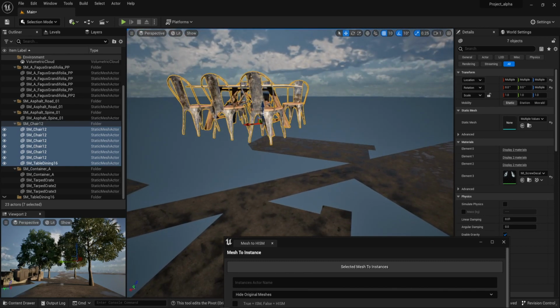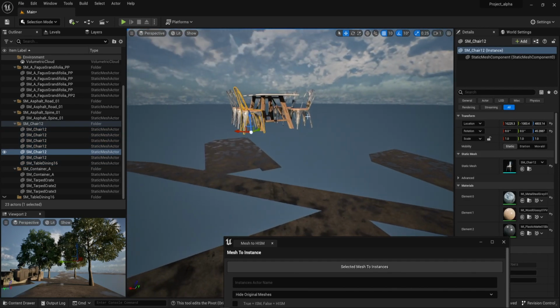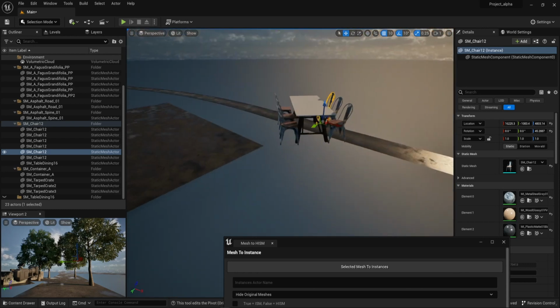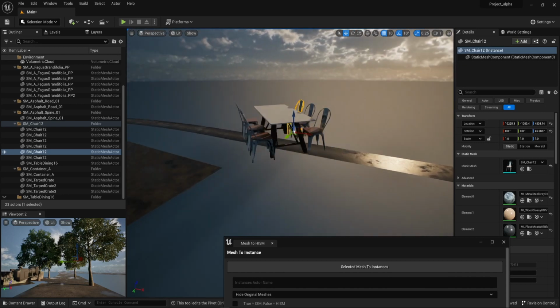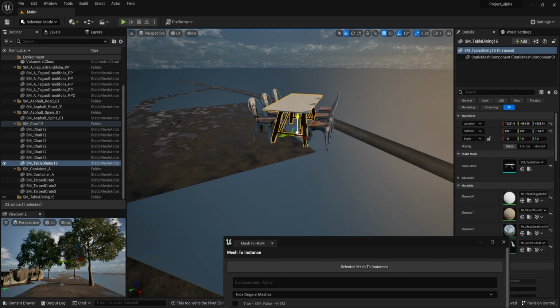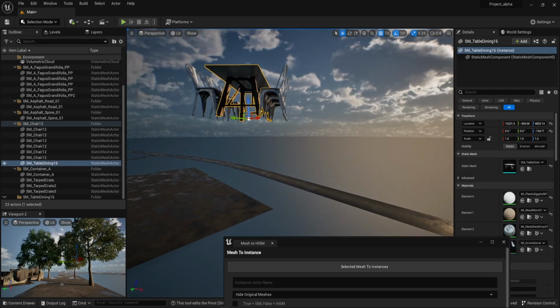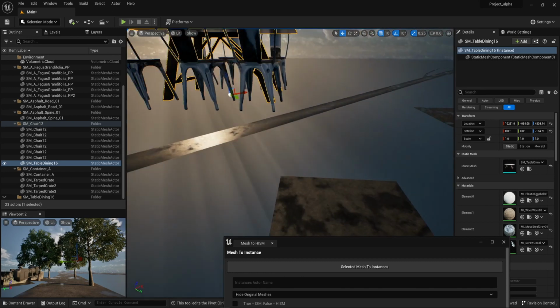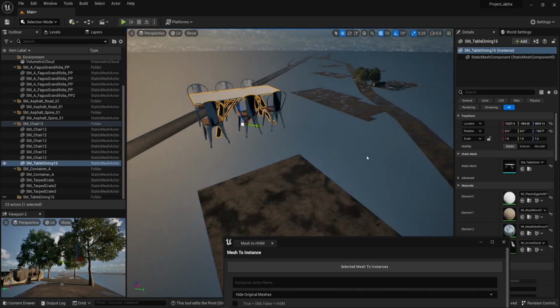They are here. Okay. How do we get the HISM to be in 0, 0, 0 so we can move them?